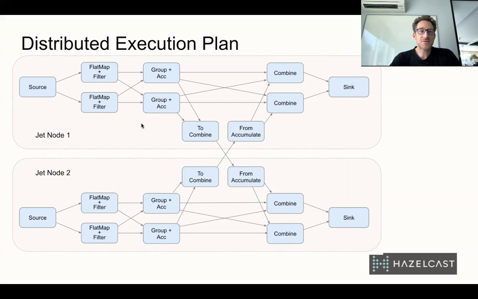Another thing to note is that we maintain data locality as far as we can, so we don't send data to any other nodes unless strictly necessary for partitioned distributed computation, as we see here.